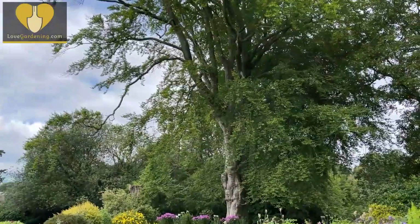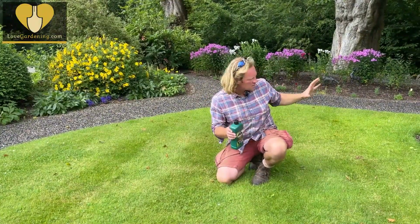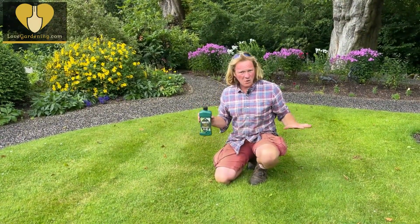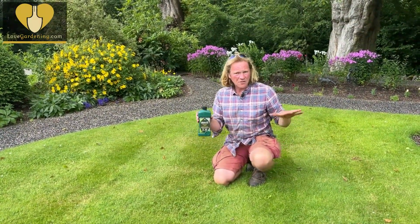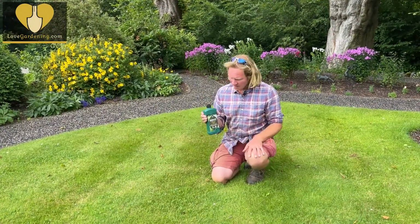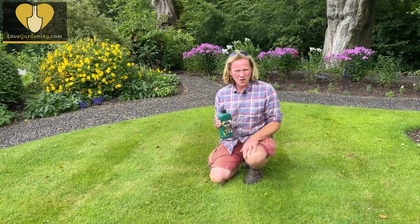Now I'm going to put this particular liquid lawn feed product on this area of lawn here, because there's a big mature beech tree up there above me. The beech tree takes a lot of the moisture and a lot of the goodness out of the lawn, and if I left it unfed, before long it will brown off and start to scorch. By putting this on, I'm going to guarantee that doesn't happen, and with you guys watching me, I'll be able to show you at home how you can do the same on your lawn.